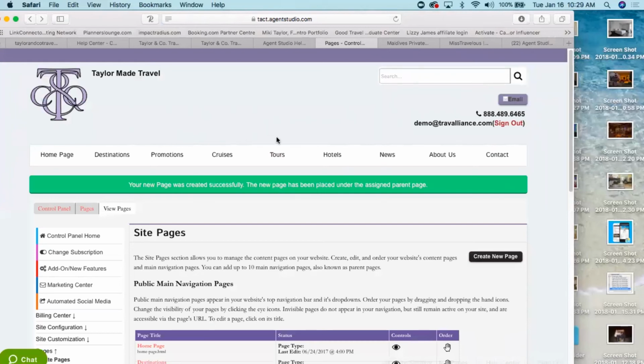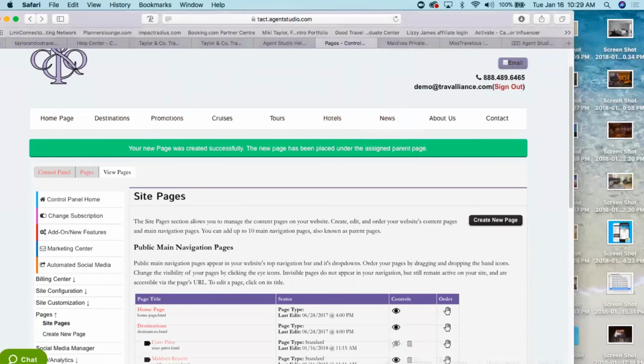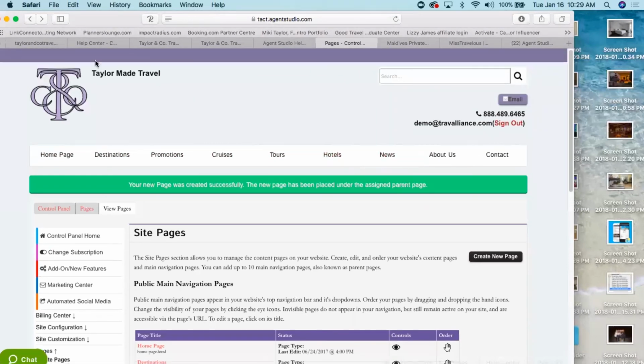With the starter and the professional, one thing that you can't change are the tabs across the top, but you can add all of your pages that you're creating underneath one of the existing tabs or menus. If you're on the Elite plan, you can change these however you want, change the names, what have you. So I wanted to show everyone how you can still customize your site within the starter package as well.